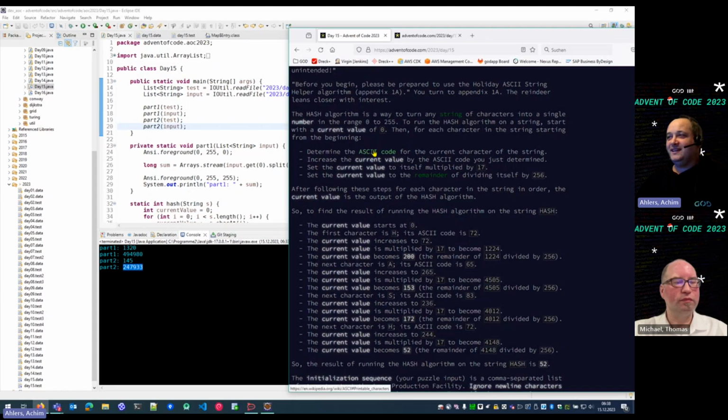We determine the ASCII code for the current character of the string. Increase the current value, which is initialized at 0, by the ASCII code of that character. Then we multiply the current value with 17 and take the modulo by 256.